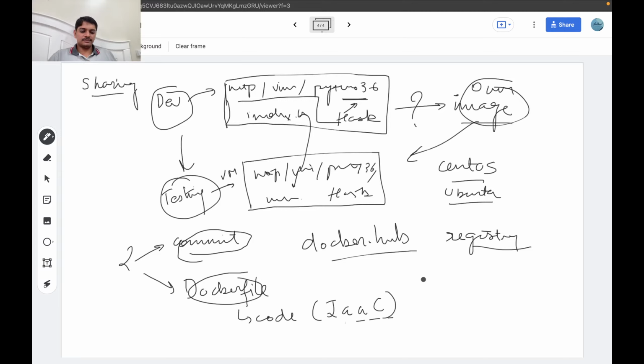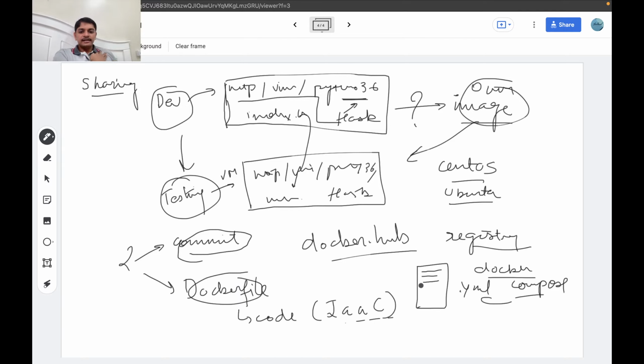So what we do inside this, we will have this YML file. The extension is .yml, and inside this we will write a few things. Let's say we want to use this. No, sorry, the .yml is for Docker Compose. Sorry, I just confused between these two things. So Docker Compose uses YML. Dockerfile doesn't have any extension. You need to make the name of the file Dockerfile with a capital D.